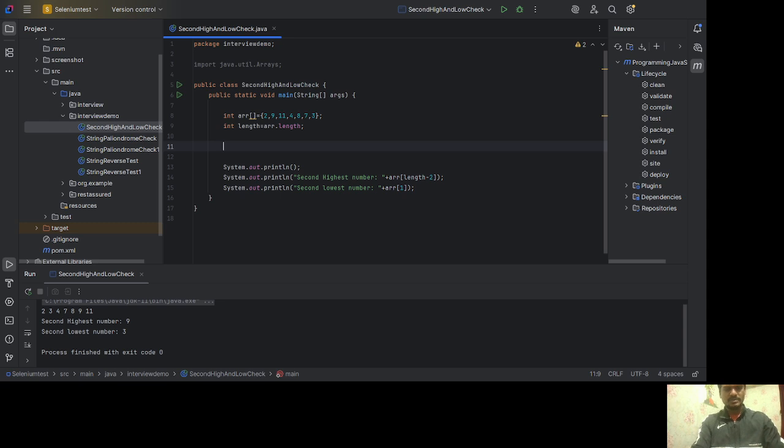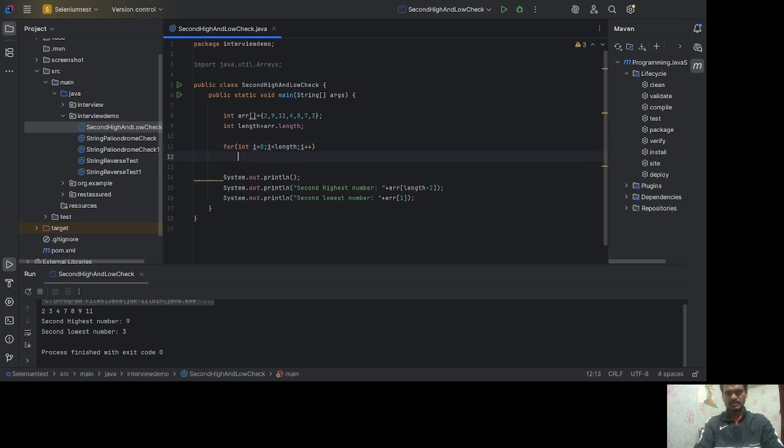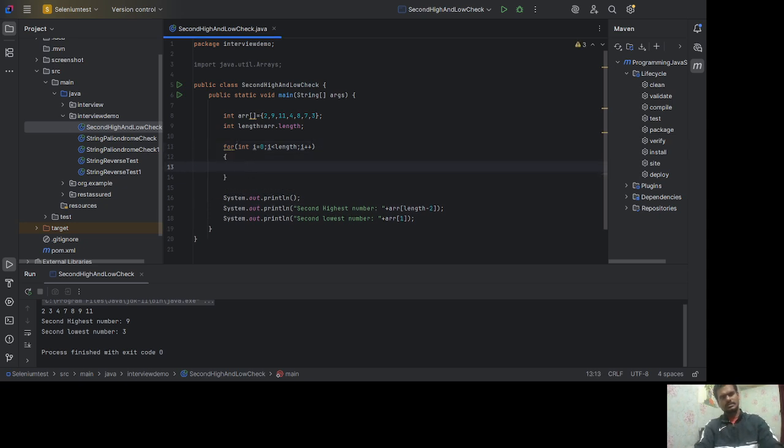So what we can do, for int i is equal to 0, i less than length, i plus plus. Basically it will iterate through the array. We need to sort that.